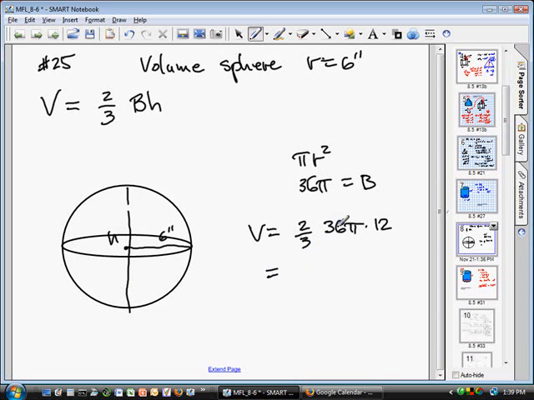Now, we can simplify here. Three goes into 36, 12 times. 12 times 12 is 144. 144 times 2 is 288. So, it looks like it should be 288 pi cubic inches. And, again, you're going to notice that I love pi as part of the answer. I actually prefer that. It's exact. You don't need to multiply that out. That's 25. Anybody follow up for more detail on 25?